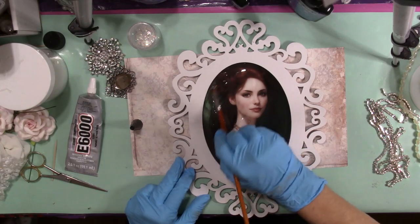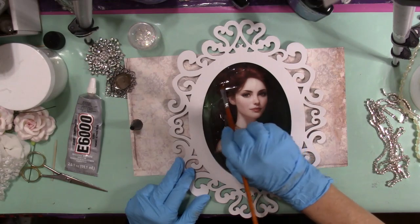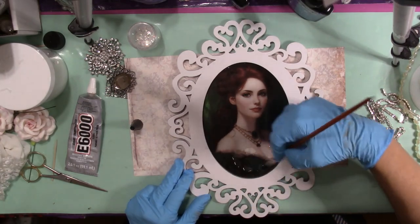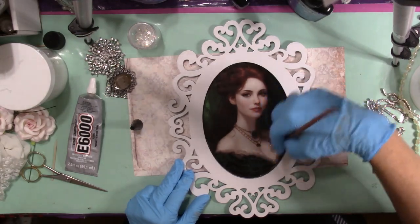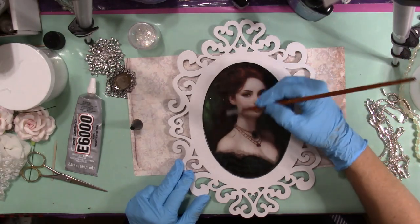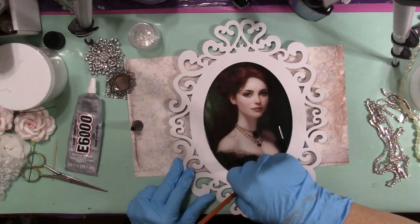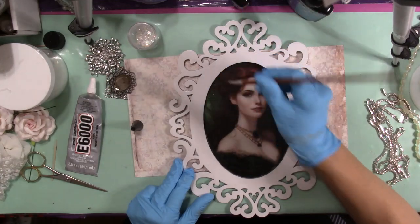I love this resin so much, you guys. I can't say enough about how it has helped me recently to create some really gorgeous, gorgeous butterflies. And I've used it on some other stuff. I've used it on some of my paper flowers and some of my other flowers to make them look more like porcelain. And it's really done an excellent job of adding to the look of my flowers too.